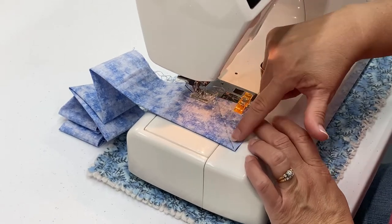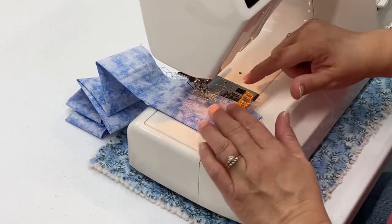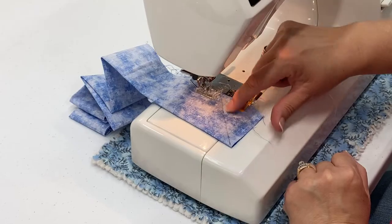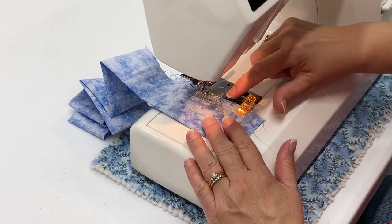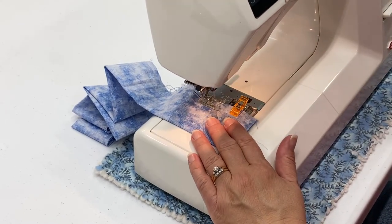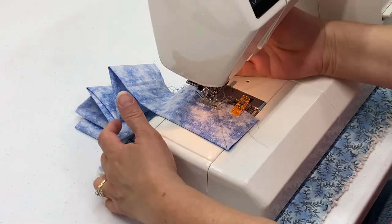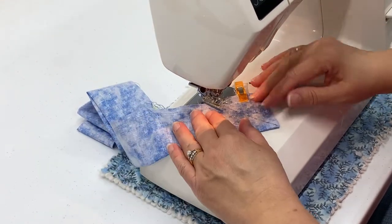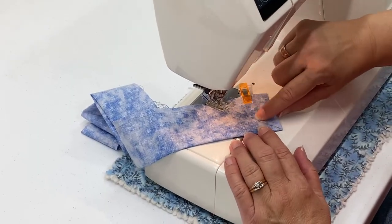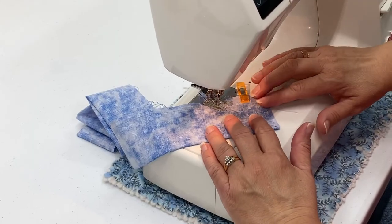Now we're coming to our drawn line to make our points. I'm going to stitch because I want to stitch right on that line from here all the way to this point. So I'm going to stitch right up to that line, put my needle down on the line, lift my presser foot and turn so that I now have this angle, and I'm stitching right on top of that line.